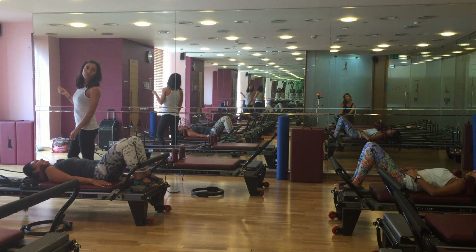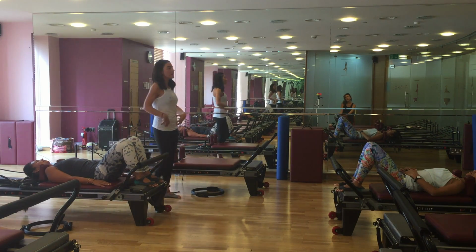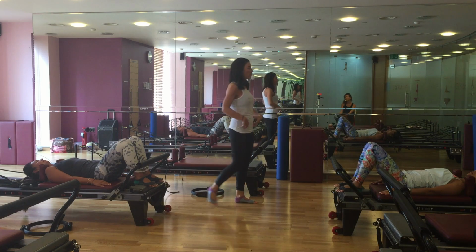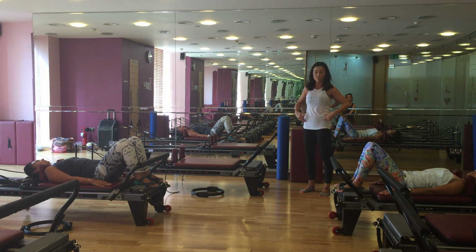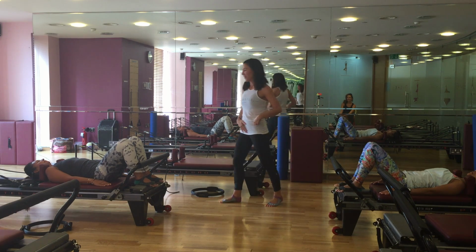And then I'd like you to close your eyes and take awareness to your pelvis. And start rocking your pelvis forwards and backwards, tucking and arching as you warm up the muscles of your lower back. And then relax and settle between the tuck and the arch, where your hip bones and your pubic bone are on the same plane. This is your neutral pelvis.